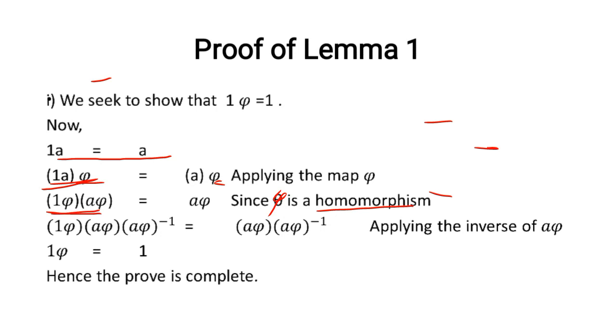Okay, so now we have this. This is like this, and this is A becomes this, right? I want to get rid of this side and this side because our target is to show 1 phi equals to 1. So I multiply on both sides on the right side, right here, not here, because if I bring it to the front here, this 1 will not cancel out with it on this side, so that will be wrong. So I must bring it to the right hand side, okay?